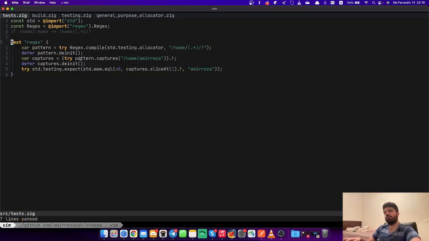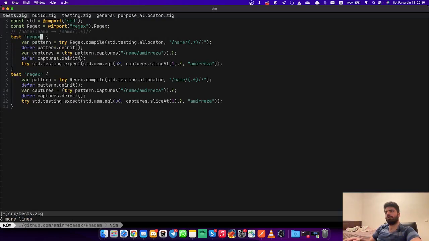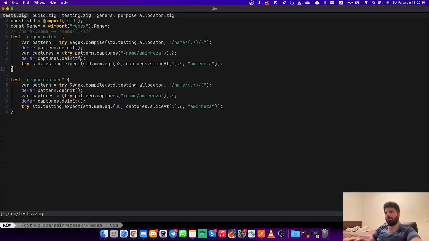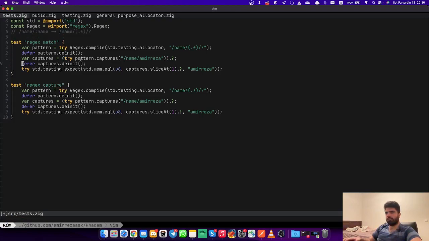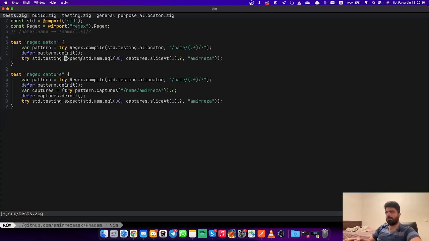You know what? Let's see. Test regex manage. Regex capture. Okay, so capture would fail. We know that. But pattern dot match. Try pattern dot match.